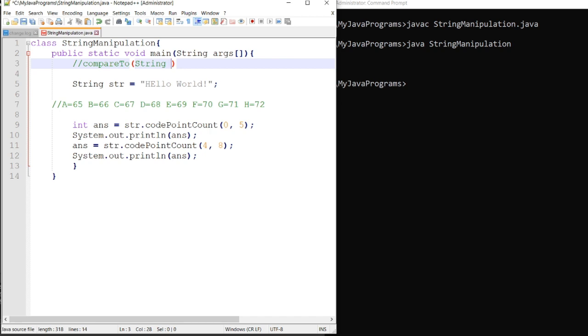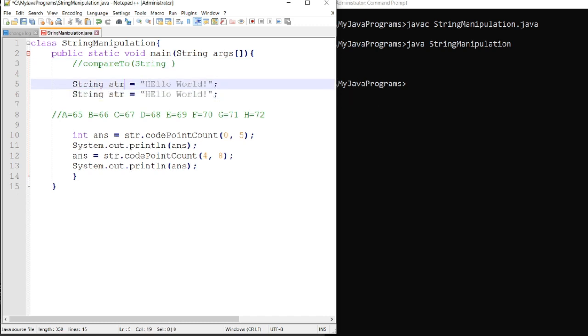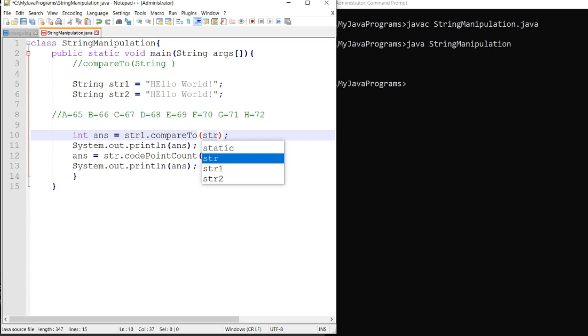So let's have an example. We'll make two string variables and label them str1 and str2. We use compareTo, so we have str1 compareTo, let's say, str2, and another example here, compareTo, let's say another str3.